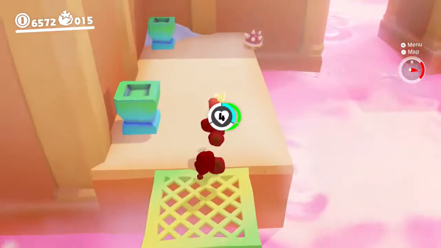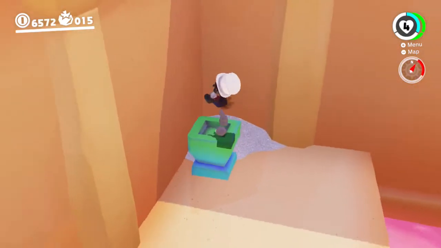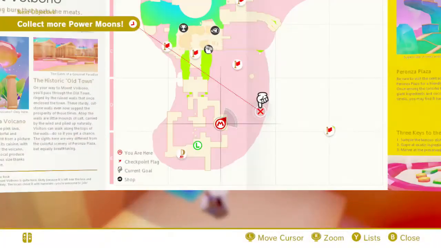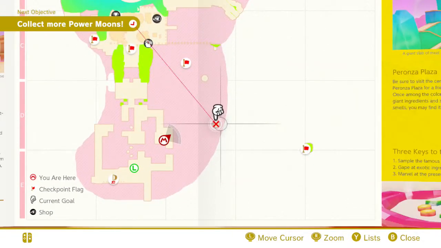Wow. Whoops. I don't have any luck. Right, you can't climb that. So there is a thing here. I think that's where the moon rock is. Yeah.